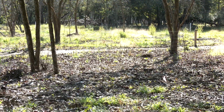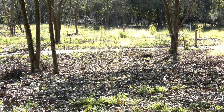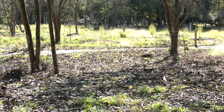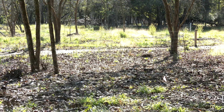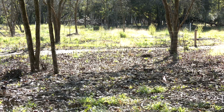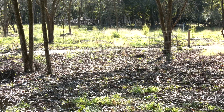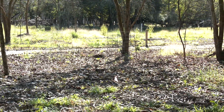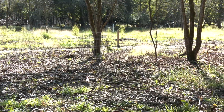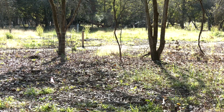We have some native grasses and some flowers were in here earlier in the season, but again, now that we're at the tail end of September, a lot of that stuff has gone away, so we're left looking at some of the mulch as opposed to a thick green carpet of grasses. But this is the effect of that forestry mowing. Again, getting that sunlight in there, getting some new growth, getting some native wildflowers and things that are coming back, even within that first year. So the earlier you can get started on treating your own invasives, the better off you will be.